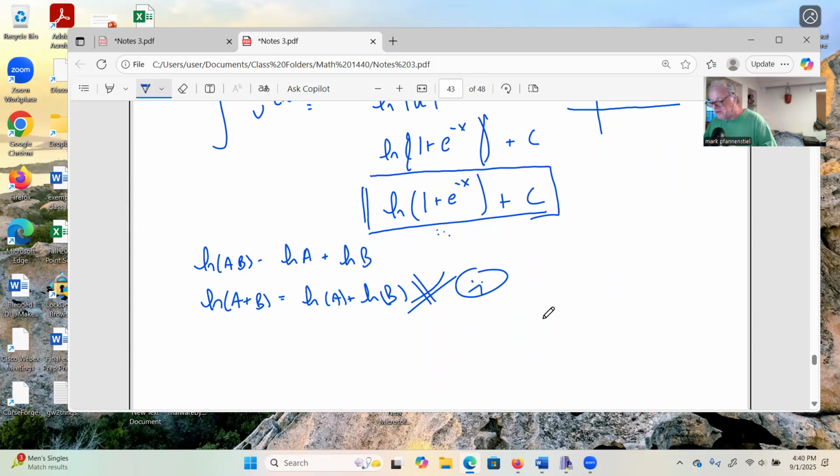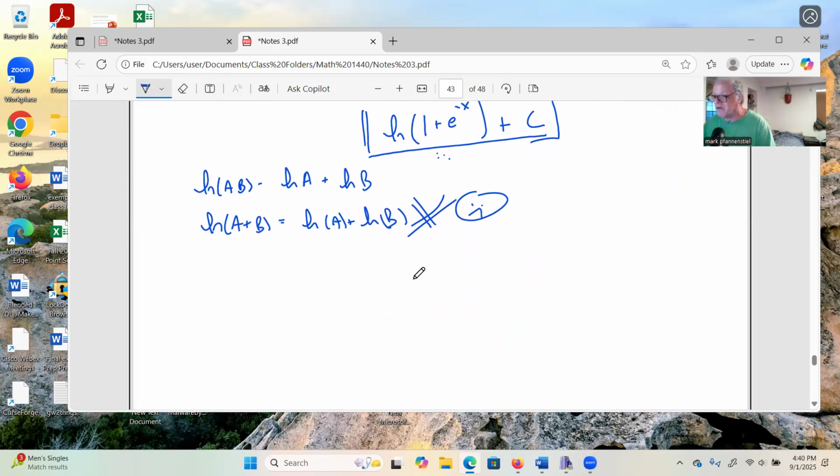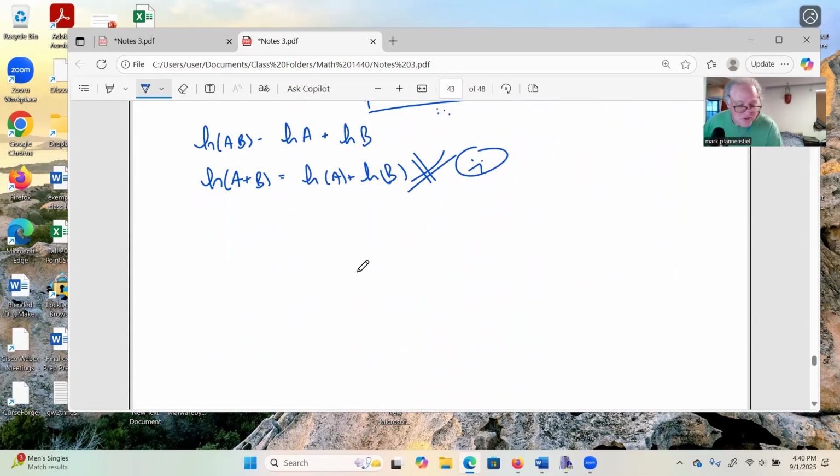mostly with limits now, so that you can see what happens when you've got a definite integral rather than an indefinite integral dealing with u substitutions. Okay, so here I have 0 to 1. I've got 24x divided by 4x squared plus 4, I think this is to the second power, dx.